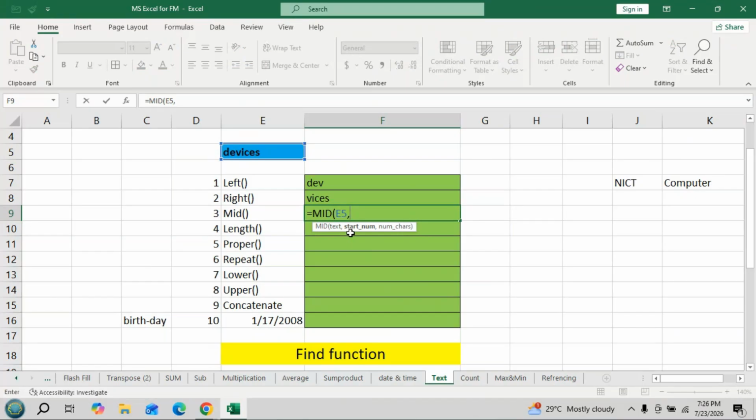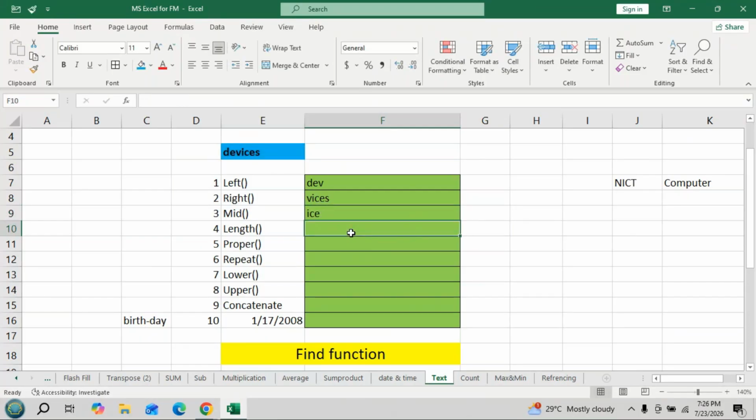So start num would be 4. From there, I want 3 characters. I'll close the parenthesis, enter. So the middle 3, whichever part you want, you can mention the start number, and from there how many characters, and Excel will extract.